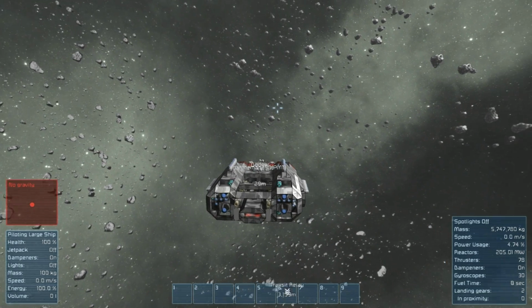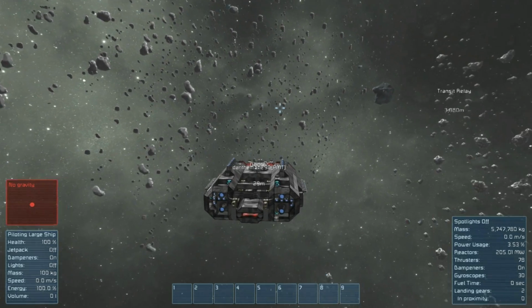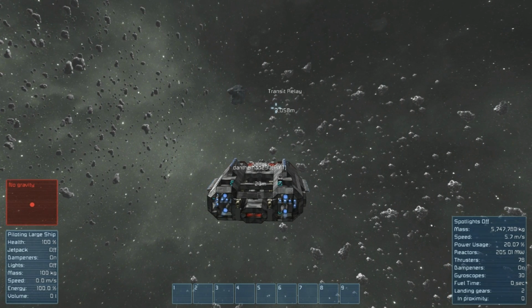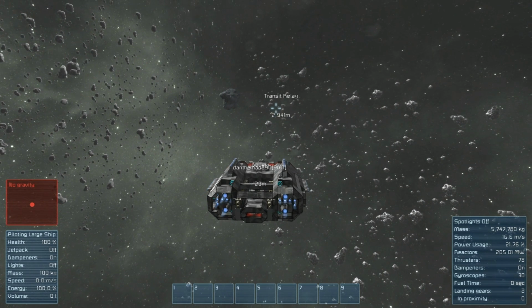Now the next issue that I need to face is we're gonna need to make it to where I could turn that thing, because let's say I don't want to go this way. I will need to go to the other side. Well, that's why I'm gonna try and make the transit relay into its own ship with the ability to turn and everything. Anyway, I'm just gonna go ahead and start flying back.